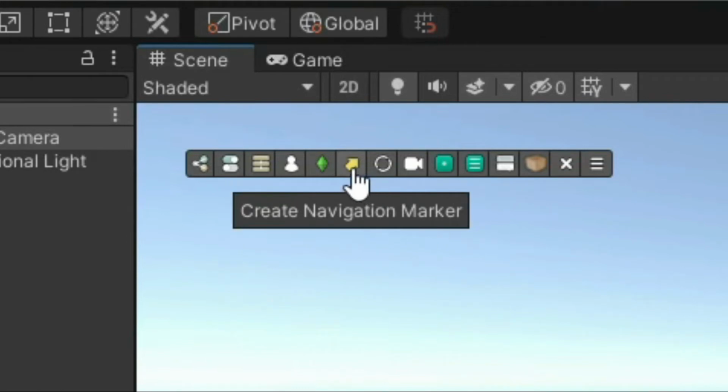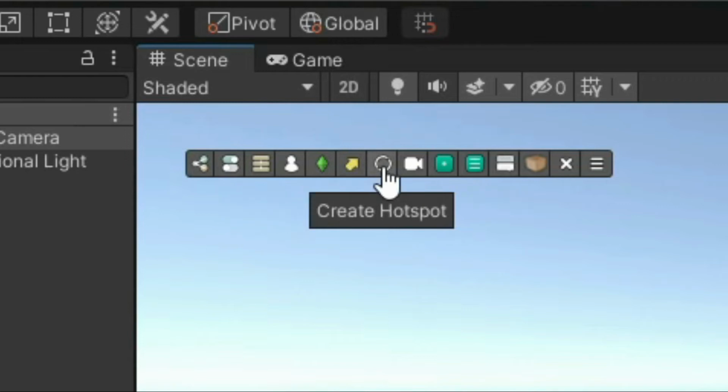There's a marker where you could have the player walk to a certain position, or have the AI walk to a certain position, and you can use those markers in different use cases. Also, you could create a UI system with that, but you can also use this hotspot to make your character or player look up and down, or look at a specific object, and kind of give you a tooltip or a hint of how to interact in your scene.